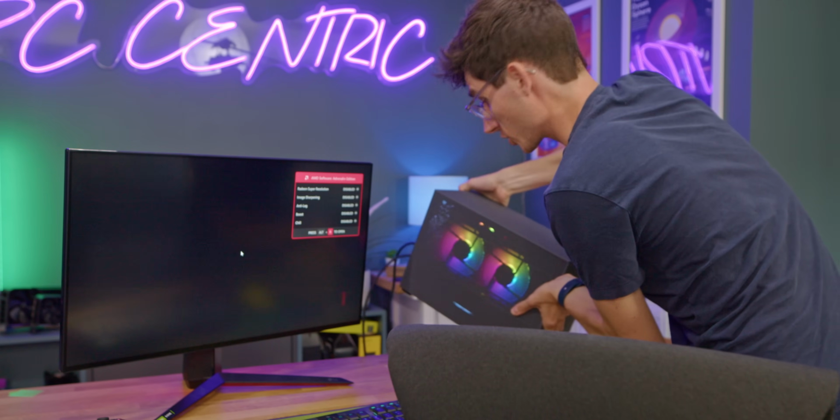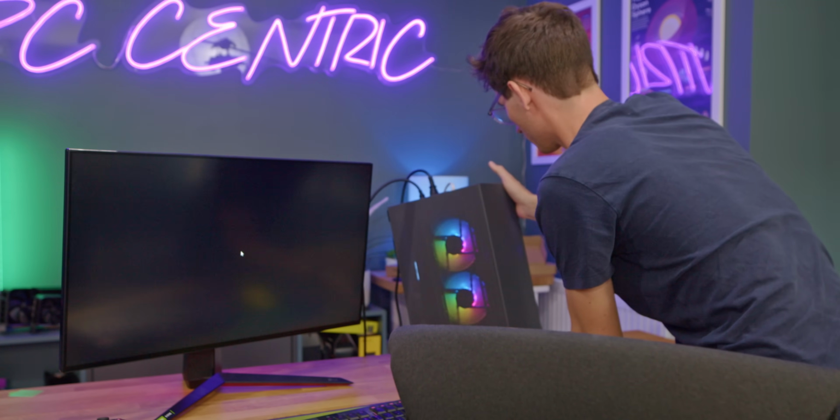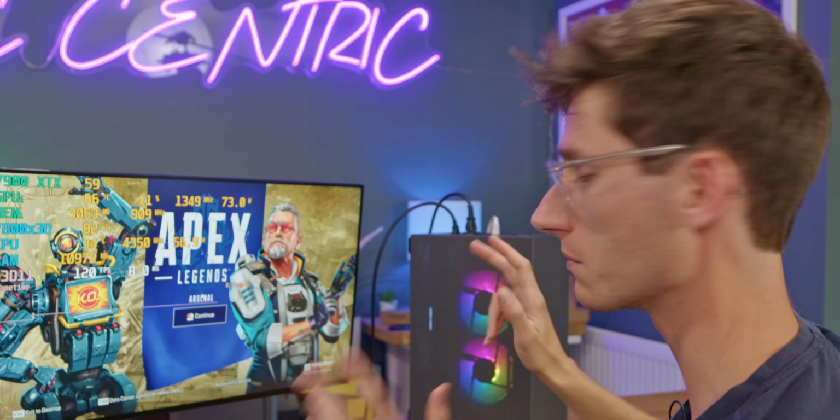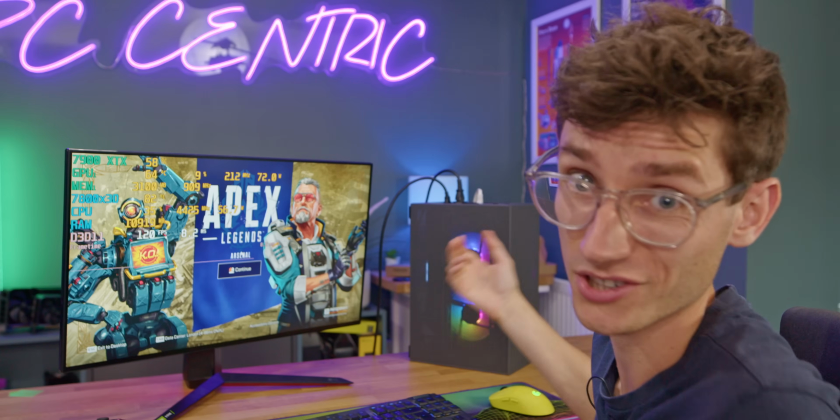And I think at this stage we're going to swap across now to some Apex Legends, but just to give ourselves a little bit of a change, let's see what happens if we turn this on its side in the more vertical orientation and see if that changes the thermals at all.